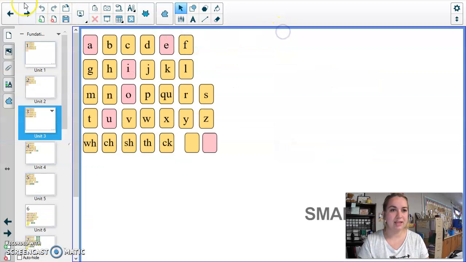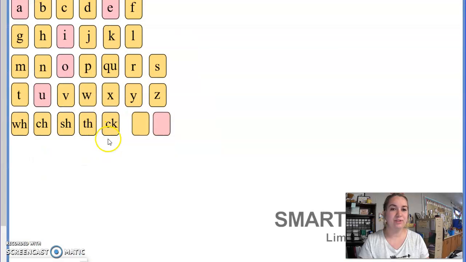Now I'm going to get our tiles. They look like this. And now I'm going to say some words. If you have a whiteboard and a marker or a piece of paper and a pencil, now would be a good time to go get those. Pause the video if you need to go and get them. We're going to build some words. So I'm going to say the word, we're going to tap the word, and then you can write the word, and I'm going to build with our tiles. All right, let's get started.